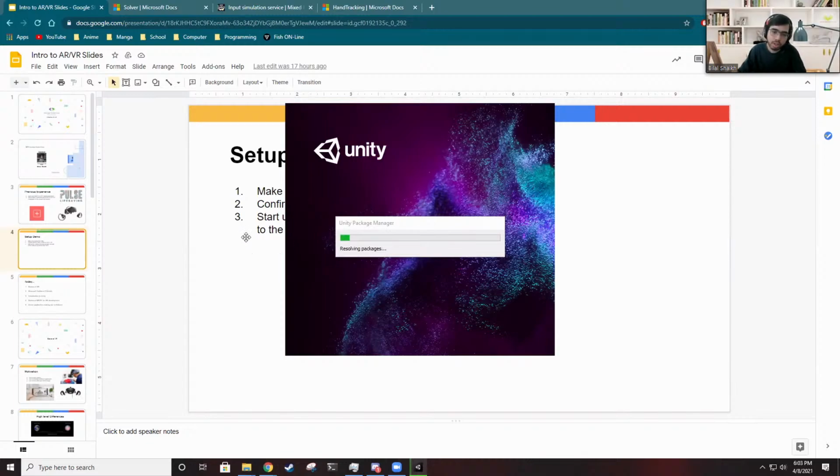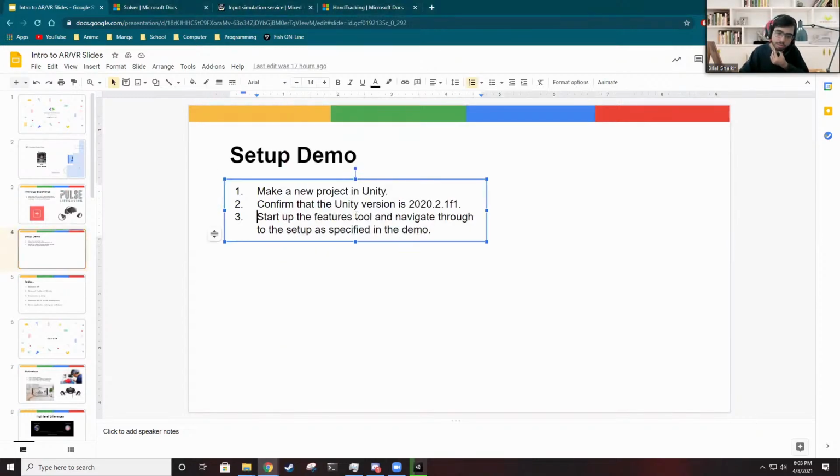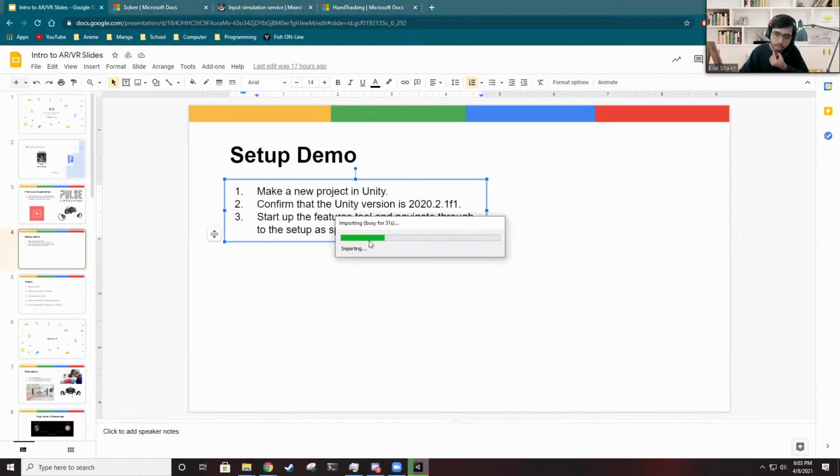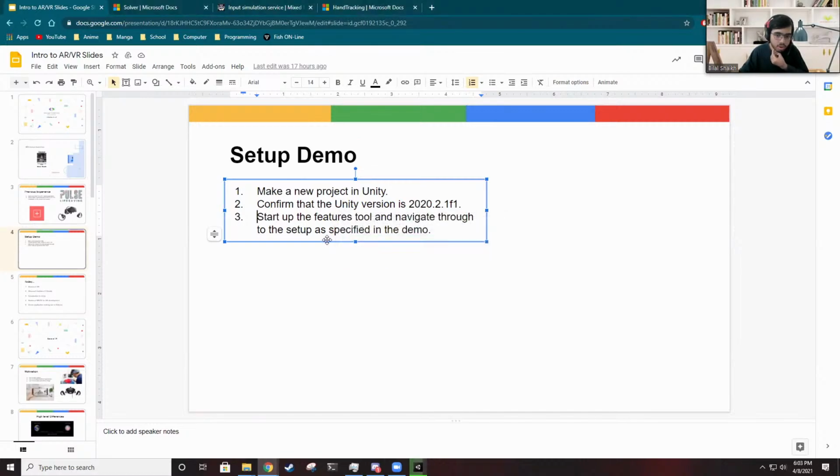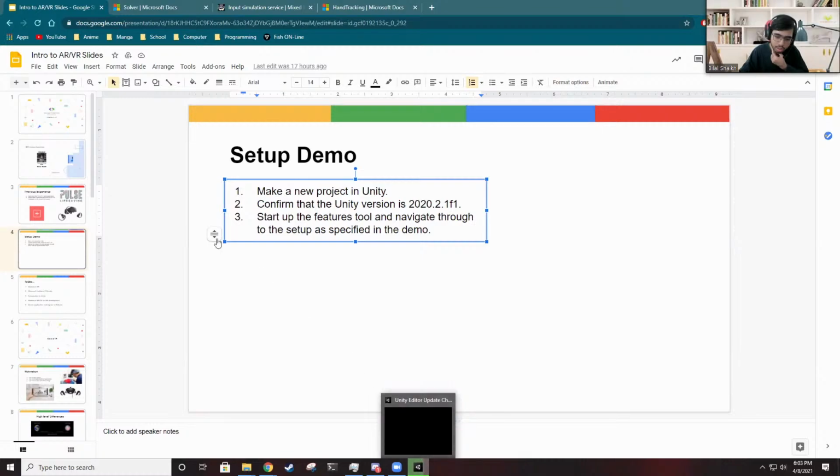This is going to be the main application that we're going to be working on. There are a few prerequisites that need to be imported into the application, which I'm going to go over, and a few of those are what you get from the features tool. I'm going to go over a bit of the details of that after we're done importing everything here. I'll let that import and start up the application. As you can see, it is loading.